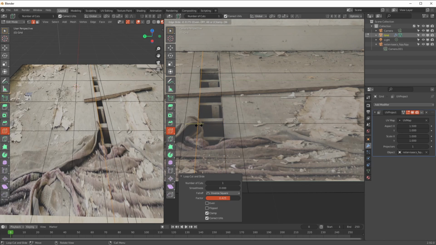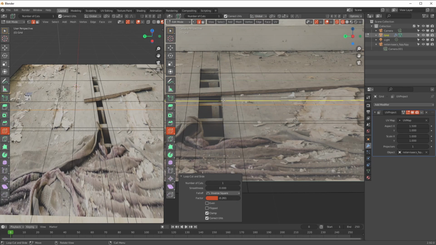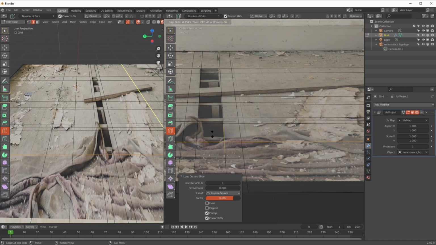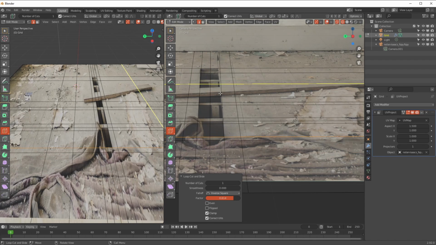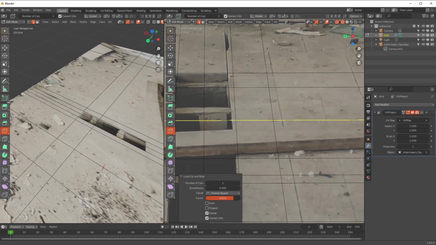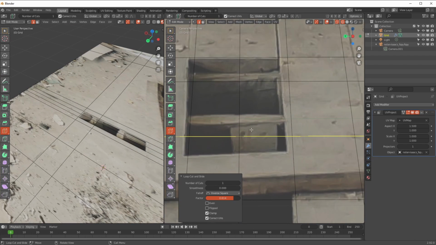So I'm going to do that, and I'm now going to do that and that and that. I hope you can see what I'm doing. I am going to try and build this hole in the floor by actually cutting it out. So let's just zoom in here. In fact, you can do it here as well if you want to, but it's more accurate to do it in the view that you're looking down. Let's do this.